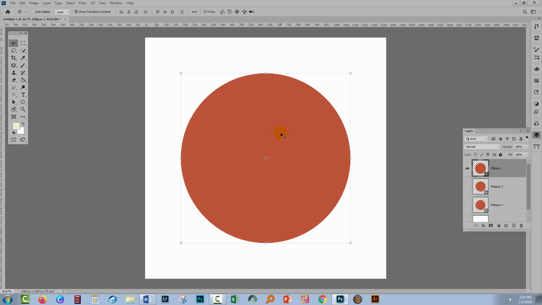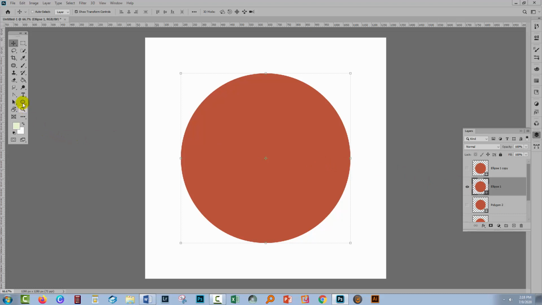So I want the ellipse twice in the document. So I'm just going to add a second version. I'm going to turn the topmost version off for a minute. It has to be the topmost version because in a minute it's going to act as a sort of mask to hide something that we don't want to see. Let's go back to the second to bottom one, the one that's actually visible.